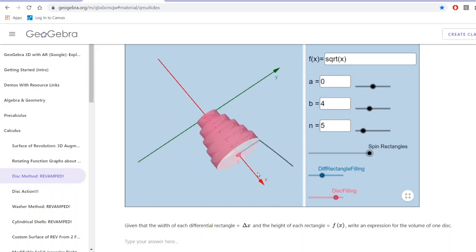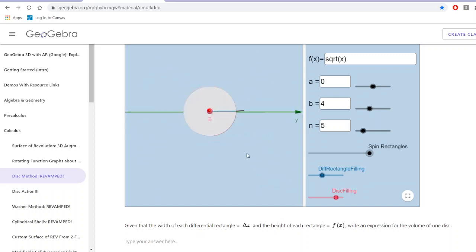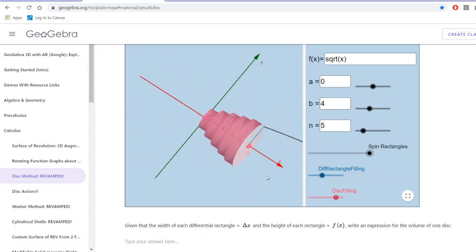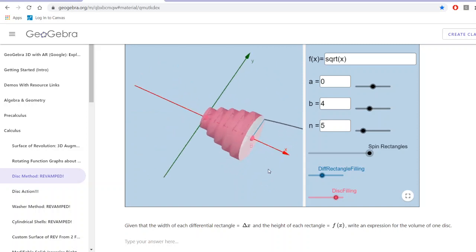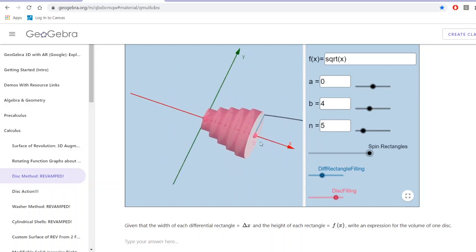And the one thing I really want to emphasize is if I turn it this way, it's circular, right? So all of those cross sections are circles. And then once you do this, it kind of freezes up because I think, again, it's too much computing power. So I'm going to increase the number of rectangles so that you can see how the volume becomes a better approximation. But once I do that, I don't think I'll really be able to spin it or move it around anymore. So I'm just increasing the number of rectangles. You can see that now all of a sudden the volume looks a lot more accurate.